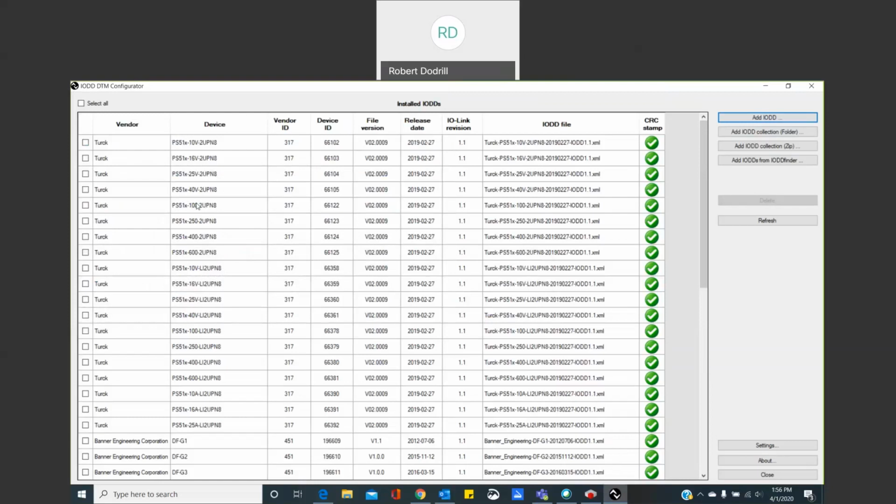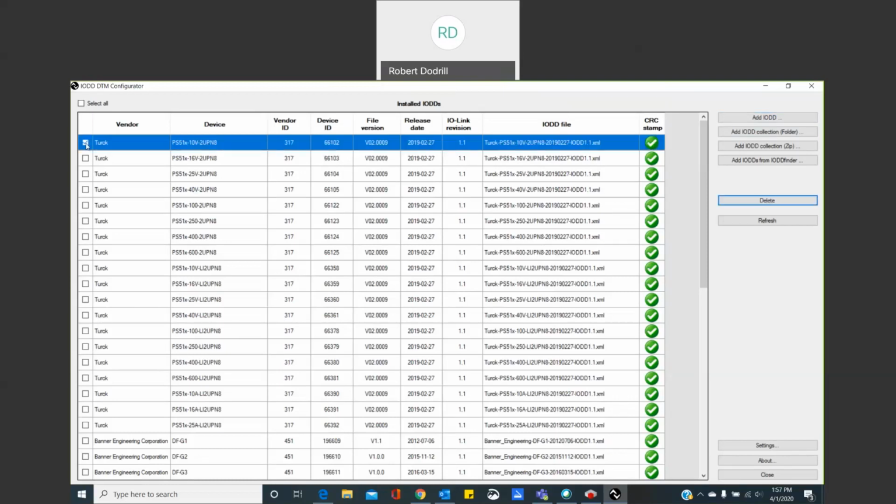Now, if I want to then import that into PACTware, I don't have to do any really hard programming. It's pretty easy. I'm going to check that box. And then when I close this interpreter, I would just simply click close. Now, when I open PACTware, it'll import it into the hardware folder there. And I'll do that in a moment, but I want you to see a couple other features first.